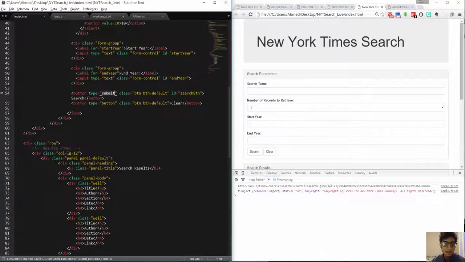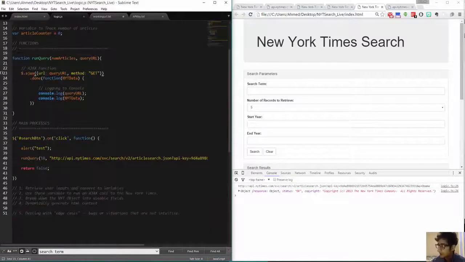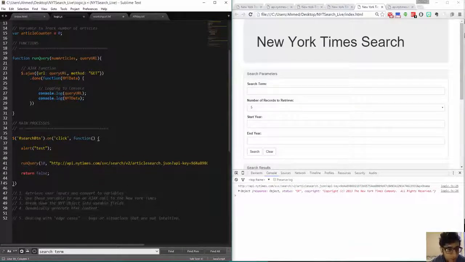So I'm going to go back to the index.html file. I'm going to go to the search term form entry, and I can see this has an ID of search, and I'm going to capture the value that's associated with it. To do that, I'm going to create a little snippet of code that takes in what's inside of that form field. I just need to copy this code that I've pre-written for myself and paste it right here.